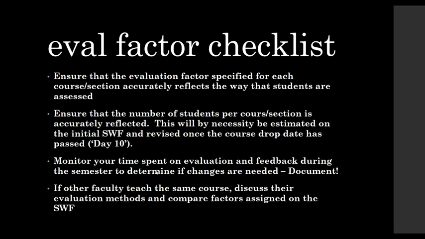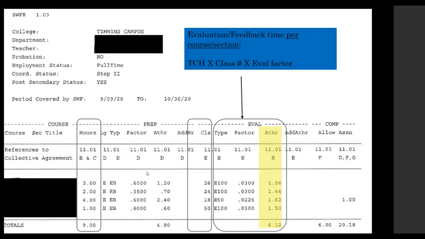If you have some question, maybe you're not sure what kind of time you're spending on evaluations, you can certainly start monitoring this throughout the semester as you're marking tests and marking essays and all the other things that you're doing for your course. Keep track of how much time you're spending, and then look at what's attributed on your SWF and see if it's not sufficient. Maybe you need to talk to your supervisor about that the next time you're given that course. It's also a very good idea to compare if you have other faculty who are teaching the same course, even if in another program, which can often happen. Compare how you've been attributed evaluation factors for that course on your SWF. They should be the same in most cases, unless the course is being taught very differently between two different faculty.